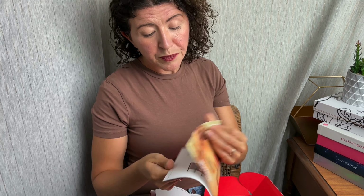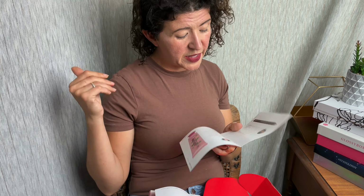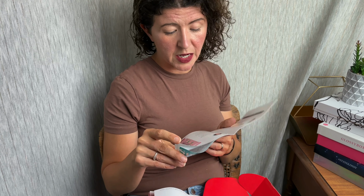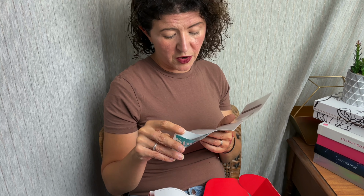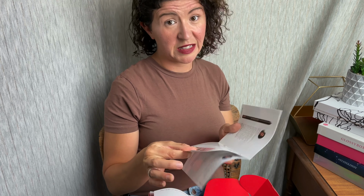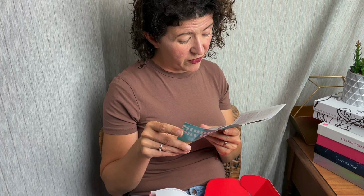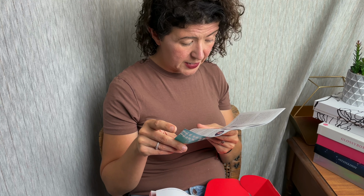So let's go over the values of the items in the box. I do think this month's box is amazing. $22 for all this stuff is pretty great. Pretty phenomenal if you ask me. The 111 Skin is $270 right there. Like boom, right out the park. The I Am Resilient from Real Her is $16. The Botanic Beauty Blush Serum in Magenta Sky is $16. Girl, that's crazy. I don't know. The NMF mask is $19.90.